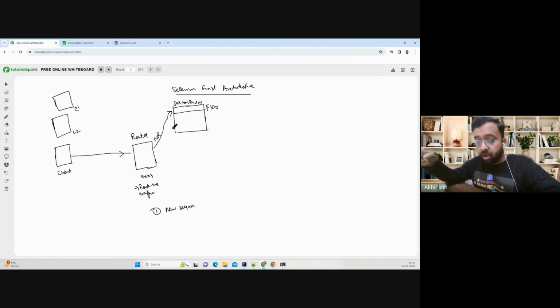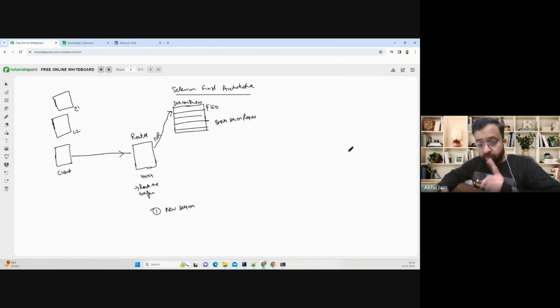Now we have a different component whose responsibility is to pick this session and assign something to it so it can work. We'll come to that part. So one is the router, second is the session queue. But understand, it will have different session requests. Let me write here: it stores session requests. Now let's come to the other part.